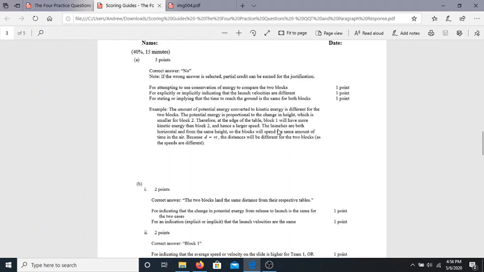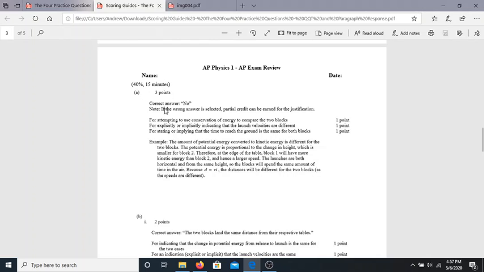And I know I sometimes give misleading information because I say you don't have to write a ton of stuff. It really depends on what they're looking for. So, when in doubt, don't write a ton of sentences, but definitely point out various physics things. Part A right there, that's how you score it.